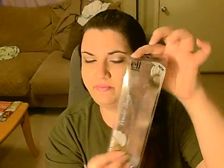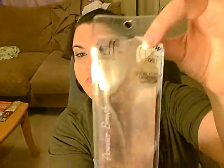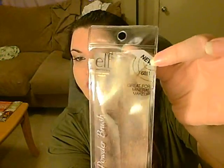This is what it came in. I believe the studio brushes come in these too. It has the number up here because they're numbering their brushes. I don't think they numbered the other one. It says cruelty-free, tack-on, bristle hair, recycled and eco-friendly materials, natural bamboo handles. Does it look like any other brush you know? Eco Tools maybe?